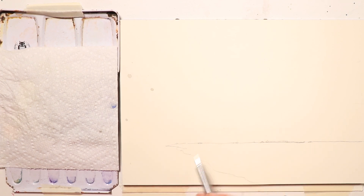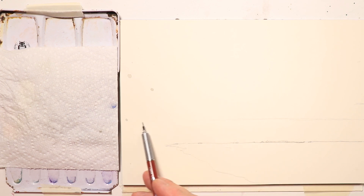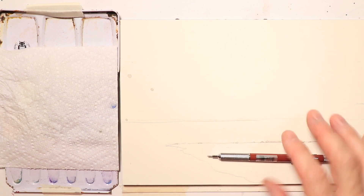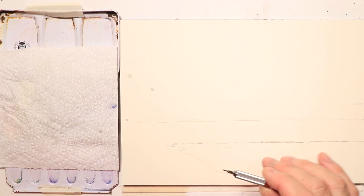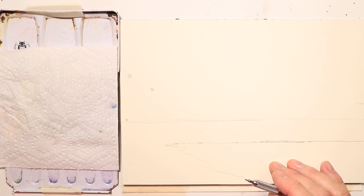We have the sandbar established. Now about halfway between the halfway point and the first quarter, I'll draw another line across where the waves and a little bit of sand along the shore are coming in. So now we have two lines — the sandbar and the shoreline where the waves come in. I'm hoping you'll be able to screenshot the finished painting shown at the beginning of the video to use as a reference while working.